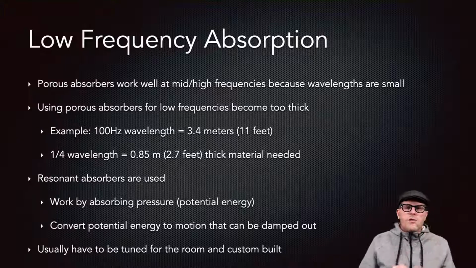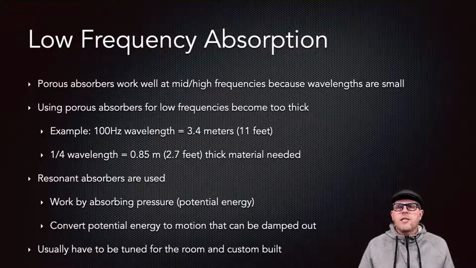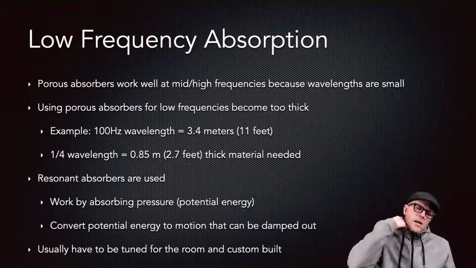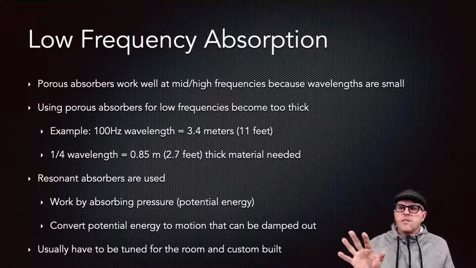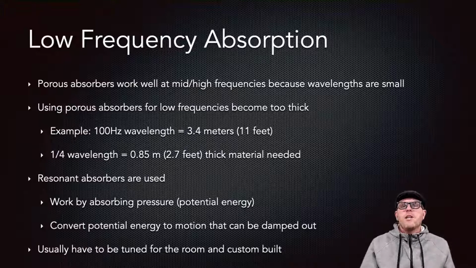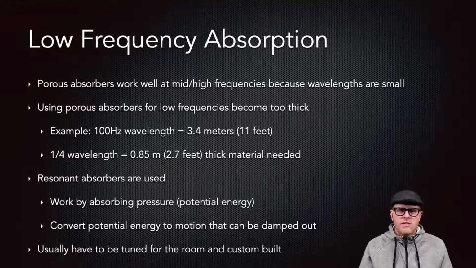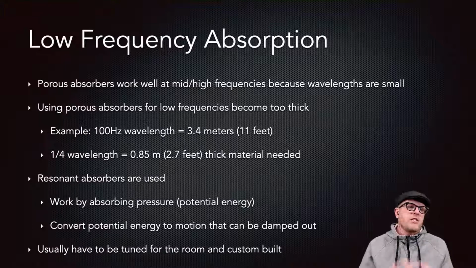Here's the catch though. These absorbers are tuned absorbers, so they have to be tuned for the room and custom built. You can buy what we call bass traps, but for the most part, those are relatively broadband. When you absorb low frequencies, you have to custom build them for the space. You can't buy diaphragmatic absorbers off the shelf. They just don't exist.